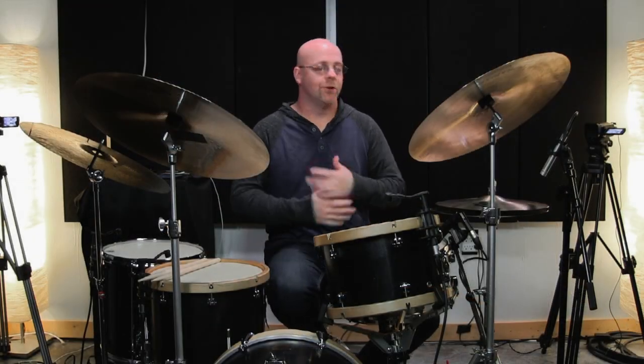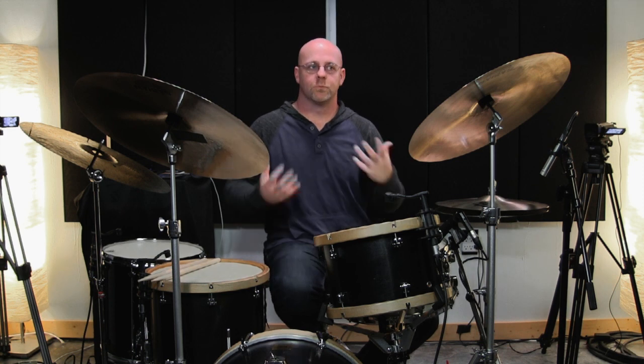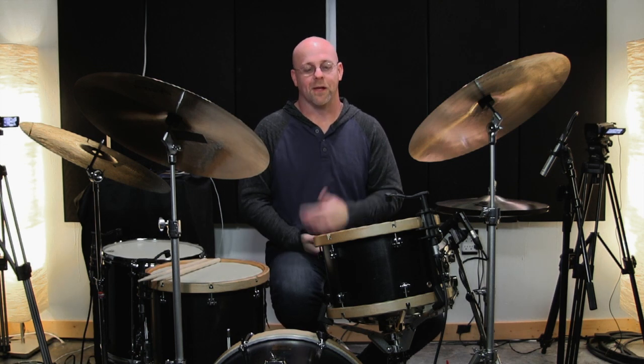That's a fun, easy game to do with any time signature — particularly odd times. I do a lot of off-on for a long time, then on-off for a long time. Once that gets comfortable, there are a whole bunch of ways to combine them and really start to open up and play longer two, four, and eight bar phrases — it's really just a game of tension and release. Taking time early on and dividing that tension and release into bite-sized chunks lets you stretch and develop vocabulary over different sides of that pulse while staying true to the groove and the pocket. That allows you to get free without losing everybody in the band — or losing yourself, probably more importantly. Hope this is a fun little game; I know it is for me. Thanks so much, good luck.